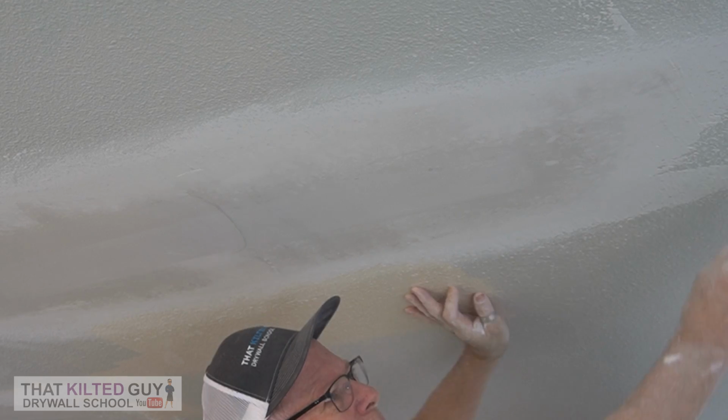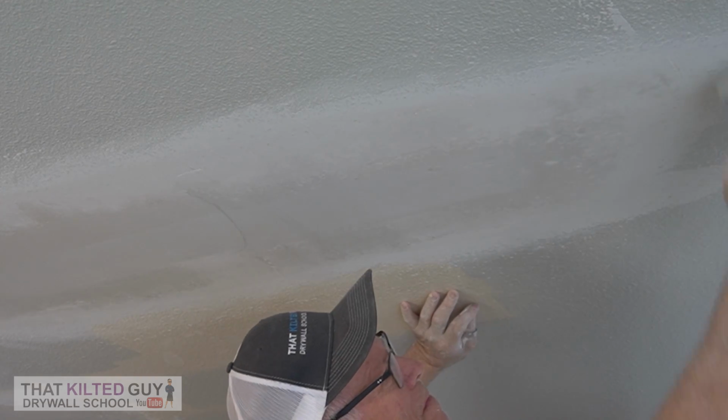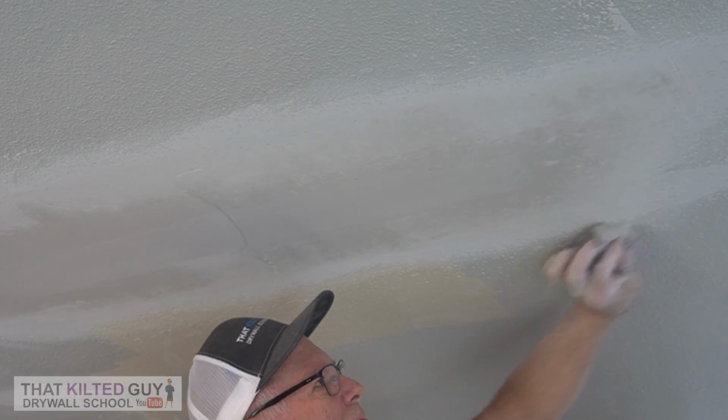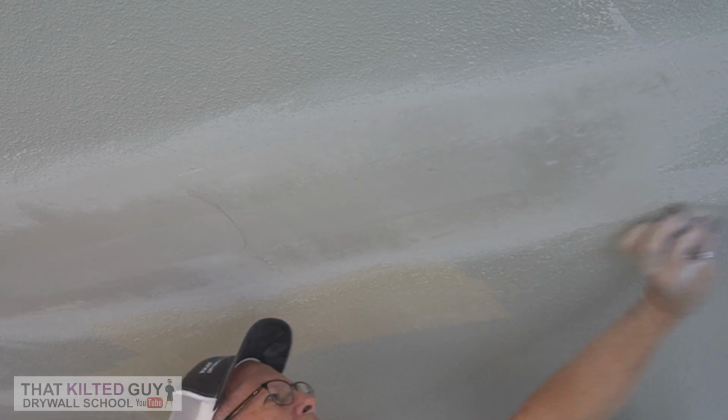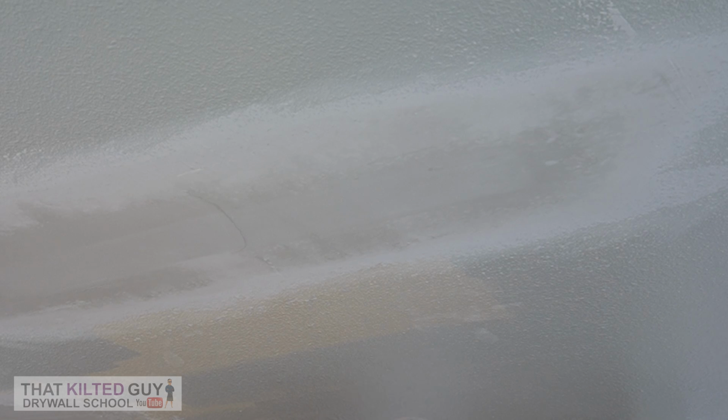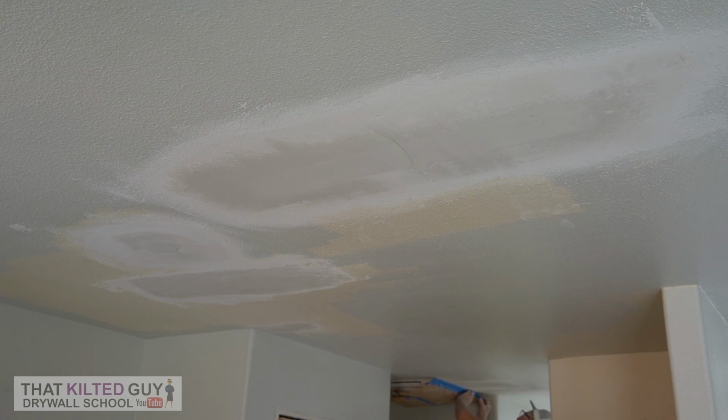And you can see in here all the cabinets are gone. The house is pretty much tore up, so they weren't worried about a little bit of dust anyway, and there's really not much that comes from this. So go around and sand all the way around all of the edges, and then we're ready for the next step. You can see me over here masking off. I did the repairs over here, I did the ones by the door, I did all the lower stuff. I just didn't show it on video this time. So that's the next step. Get everything masked off, and then we're ready to spray some texture.